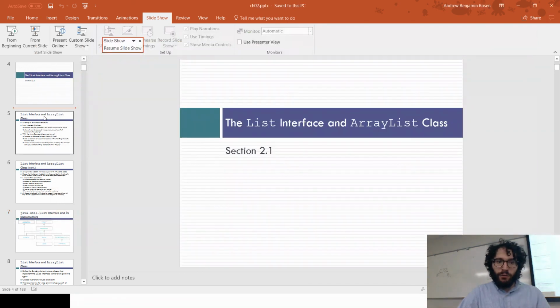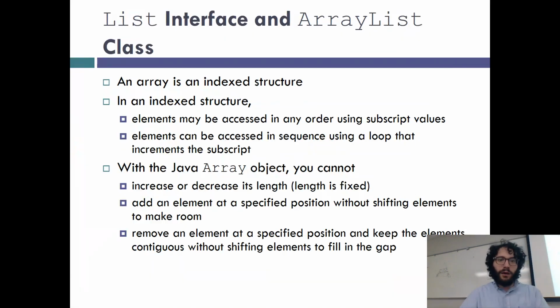Okay, so an array is an index data structure. That means that we've got basically an index 0, an index 1, and so on and so forth until we get to the end of it. And so with an index structure, we can go ahead and get values in any order. So like our list example that we wrote on the board, we could get the 3rd item in the list, the 5th item in the list, so index 2 and index 4 in those cases, index 0, or we can just go through all of them and iterate through all of them, right? So we can do that with an array, and we can do that with a list as well.